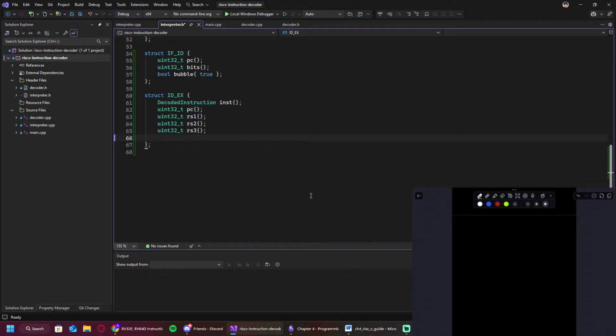Alright, let's go here. I want to do an example of the bubble, right? So let's just take our one from earlier. Perhaps like earlier we had the add instruction, right? So we had like add x19, x0, x1, right?